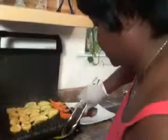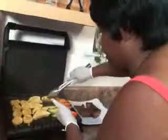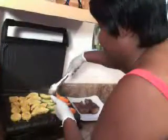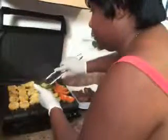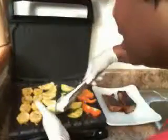Let's peek under that grill and see how that meat smells. Vegetables are coming along. I already know how the meat's coming along. It's resting. Look at that. I want to turn it over. This thing just wants to get away from me. Turn it over carefully. Make sure all that's done. Wow, look at that. As we live and breathe. This is going to be a very healthy salad because I do have my protein. I have my vegetables. I have a colorful array of vegetables.